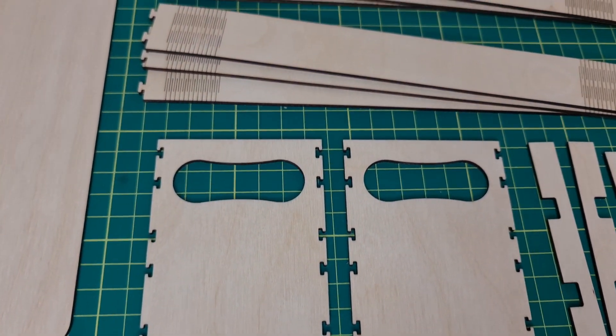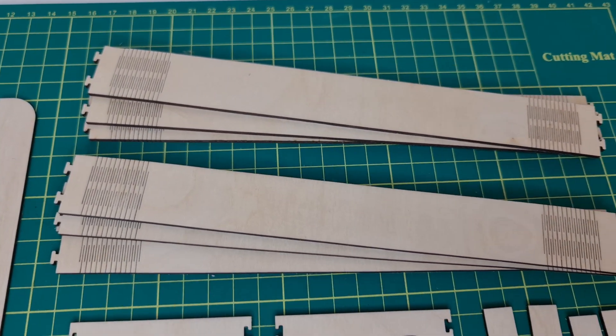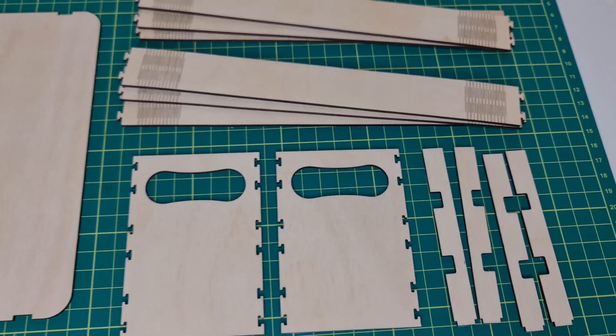The previous generation A40-640 with adjustable focus was able to go down to that tiny spot size, but you were only able to achieve it in engraving mode — that is with the lens all the way screwed out, or in short focus mode. With this new laser module, you get the tiny spot all the way through the range, meaning both for engraving and cutting, which is something cool.